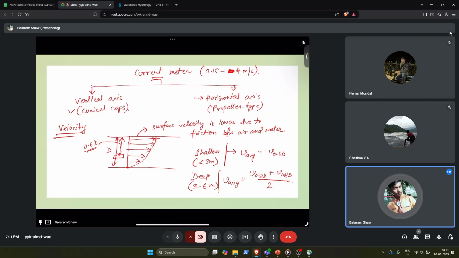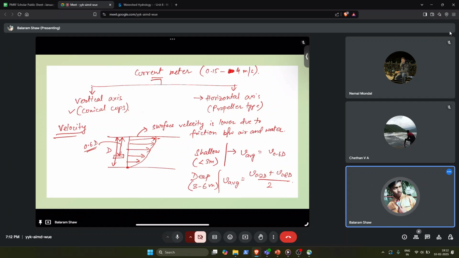For shallow streams we also use sounding rods or sounding weights, but for deep streams we use the echo depth recorder. From the transducer we send some signals, it can be sound, as I mentioned it is an echo depth recorder, so it will send the sound signal, and when it comes back from the bed we measure that. Then we can get the stage of the stream, and from there we can get the discharge again.